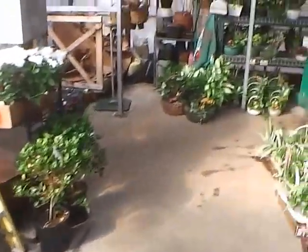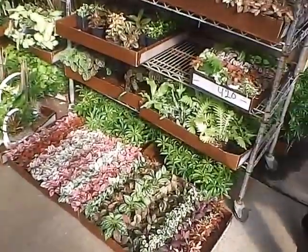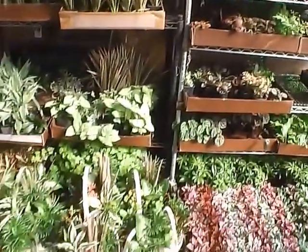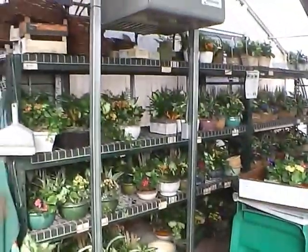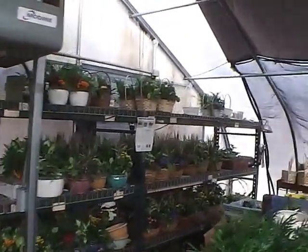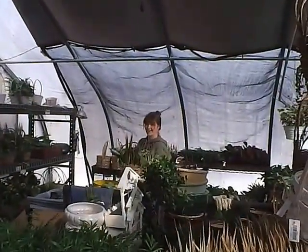And then I'll just pan over by all the dish garden plants, the 3-inch, and then all the dish gardens that we're making here. Hard at work, smile!